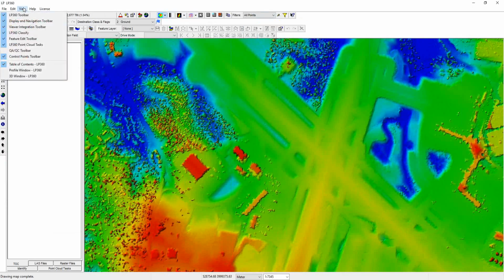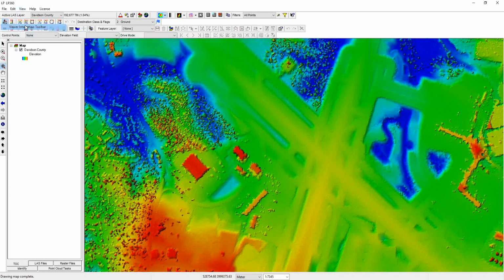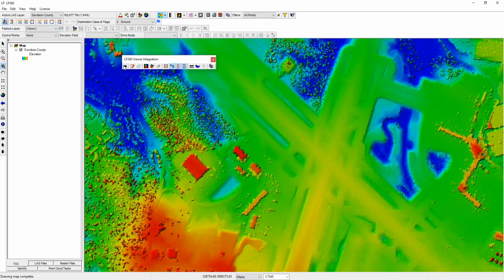And so if you bring up the, I believe it's this one, the Viewer Integration Toolbar. It's already on. Yeah, it's this one right here. These toolbars are standard toolbars, so I can drag and drop them and put them where I want. I'll move it out here so we kind of see this. Again, lots of new buttons and stuff. Don't worry too much about it. There's a couple on here I want you to focus on and learn pretty quickly. So this button in, this second one in, sorry about that. The second one in is the Draw Profile button.